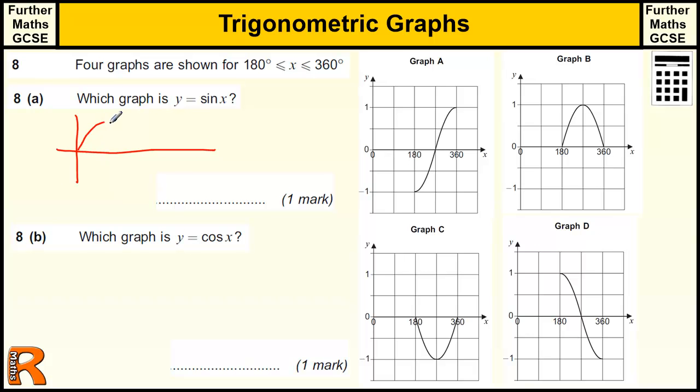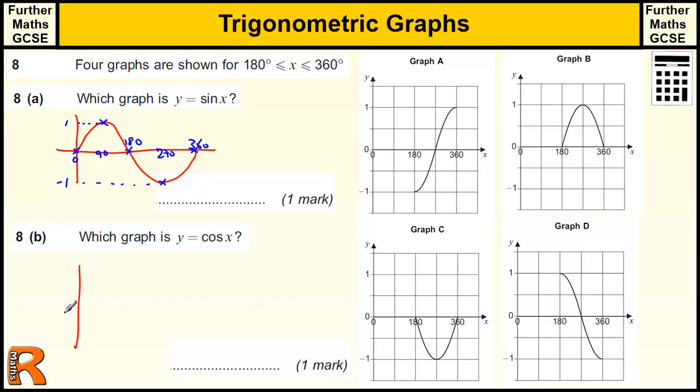Now sin x looks like this, and we should know this shape, and we should know some of the major points. So these points I'm marking in blue, we should know their coordinates. If this is in degrees going across here, then we start at 0, then 90 is where the top of the graph is, 180, 270 and 360, so every 90 degrees going across. The maximum value is 1, the minimum value is -1, so we should be aware of that graph.